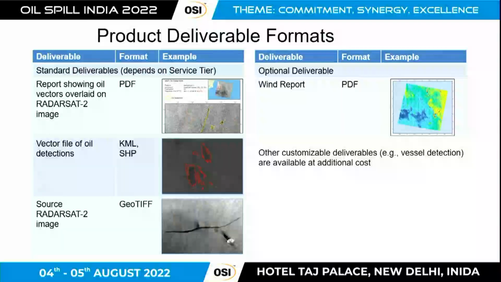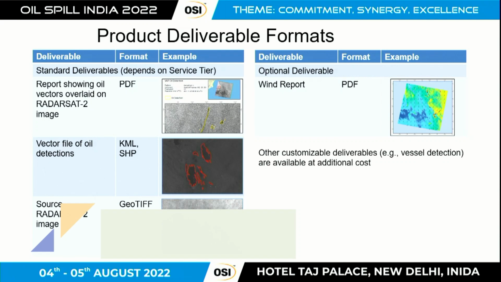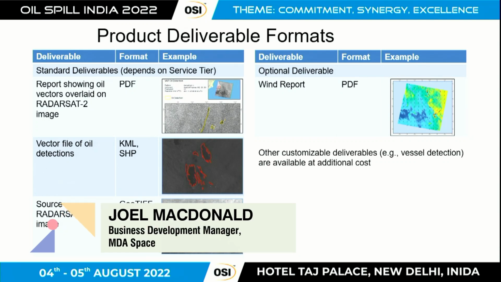Deliverable formats, again, we like to work with our customers and we can make these a bit customizable to suit your needs, but generally speaking, we can provide PDFs, KMLs or shapefiles, as well as GeoTIFFs. And again, the whole point is we have the information and then we work with our customers to find out what is the best way to use it for them. Again, a lot of times our customers will have their own platforms and they would just like us to push our results into their platform, because then they have a lot of other data that they're using as well.